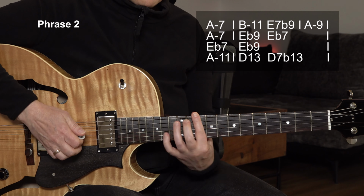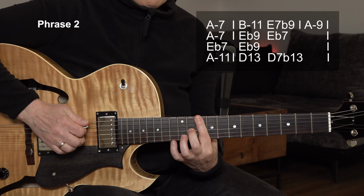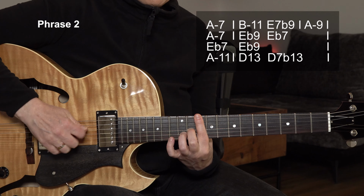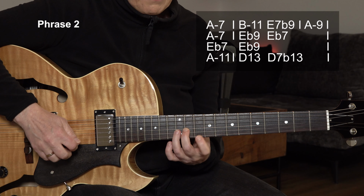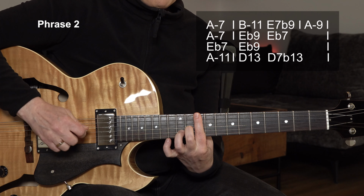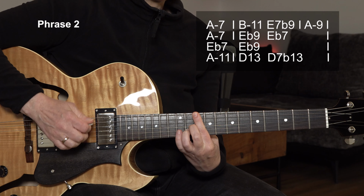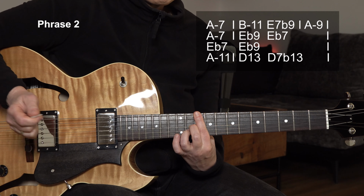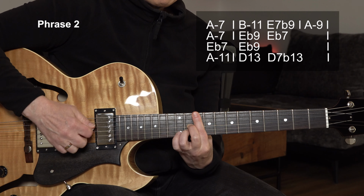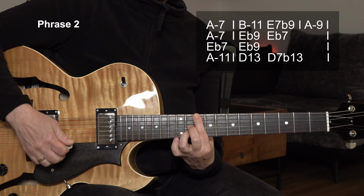And it's 5 chord, the D13. I play the bass first, then the upper 4 strings. Okay. Twice, and then a flat 13. So I move the 13 into the flat 13. Okay. And then we start all over again. So here is phrase number 2, the first ending for you.